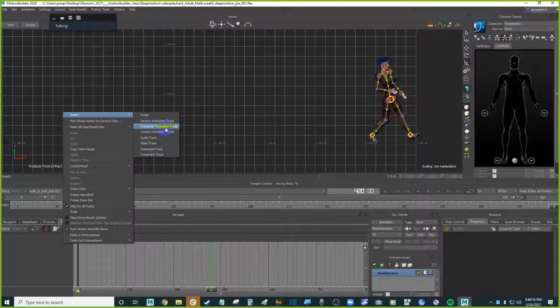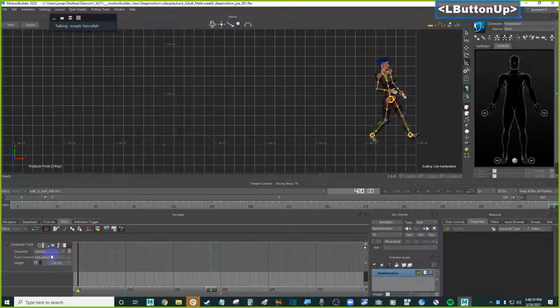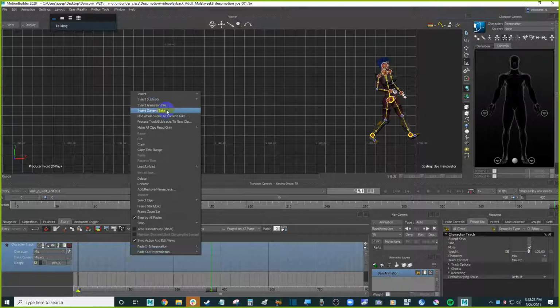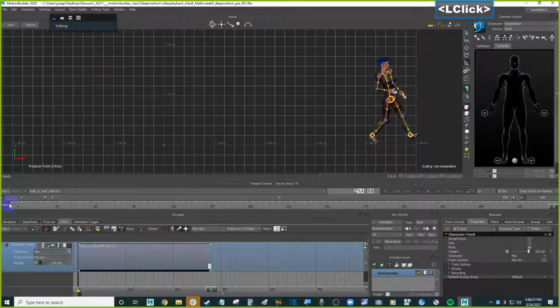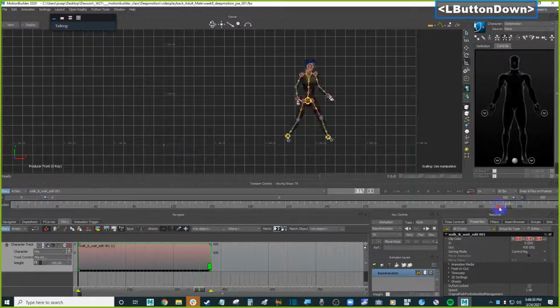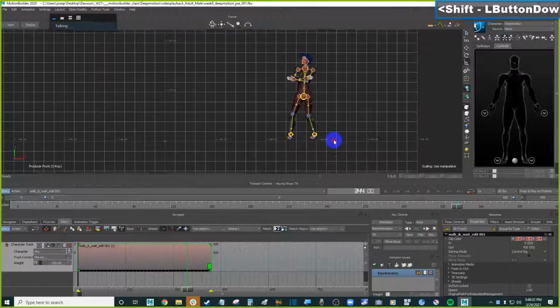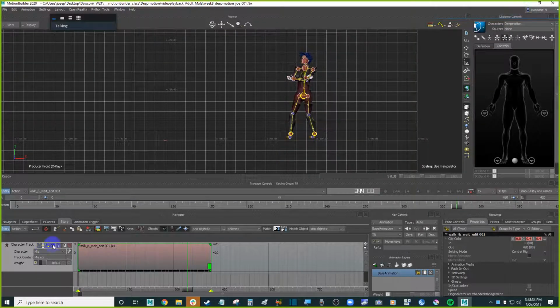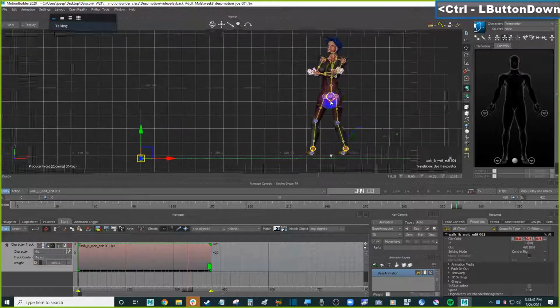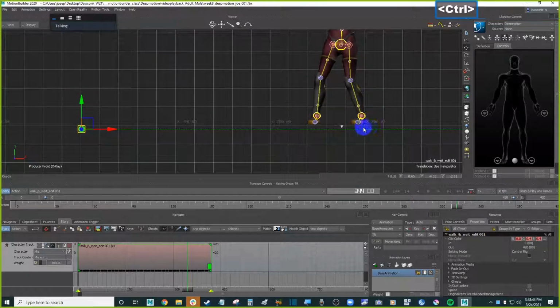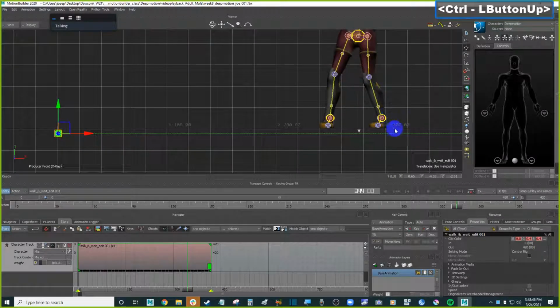So insert character track, Mia, insert current take, turn on story mode, and then take the clip, put the ghost mode on, and just bring that down so that her feet are flush with this light gray line.